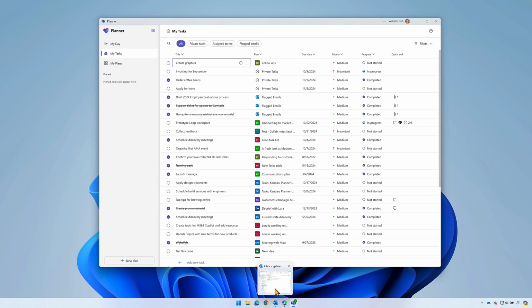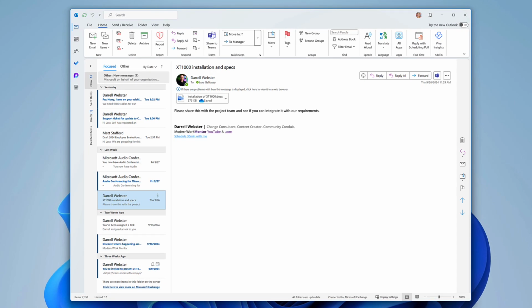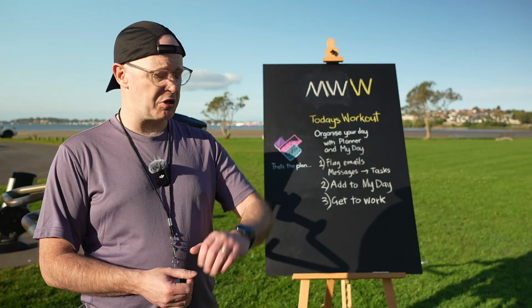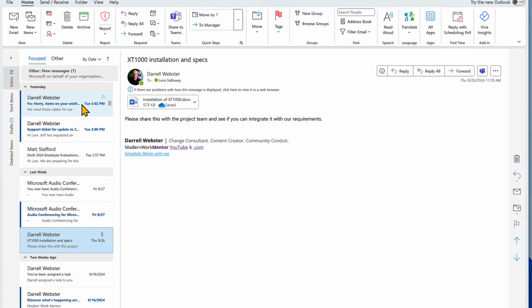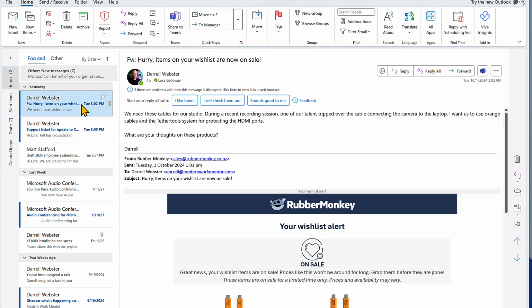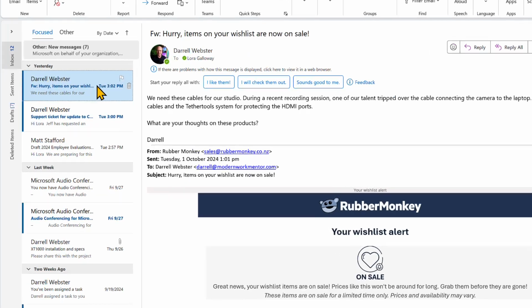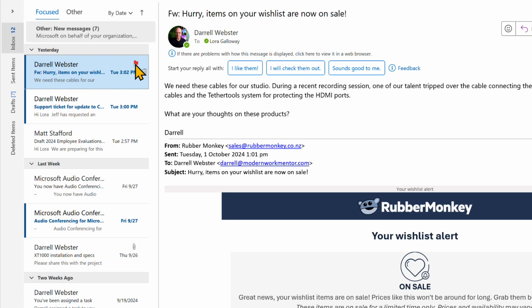Now let's shift to checking your messages. Open your inbox in Outlook. Respond to a message if you think you can do it in about 3 minutes or less. Flag messages that need more time to respond to an action. As you flag a message for follow-up, take a moment to consider when to follow it up.